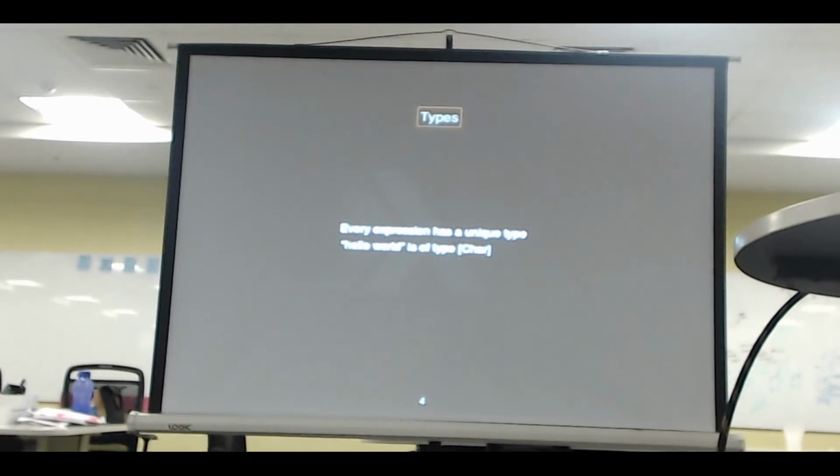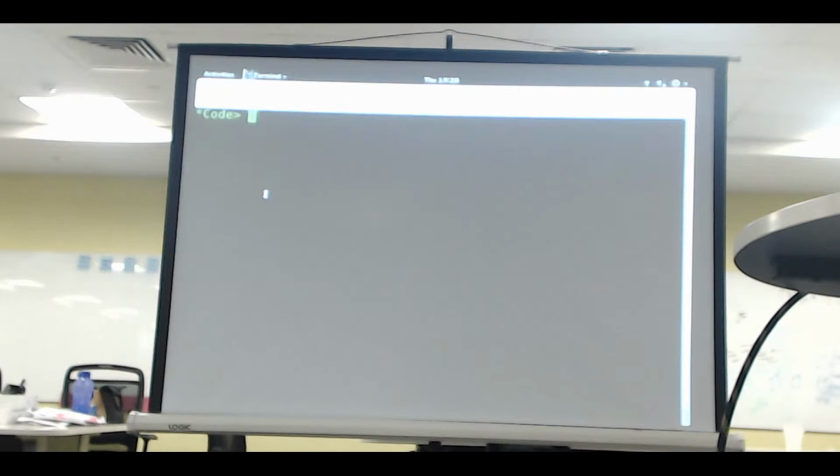I'm running a REPL. It's called GHCI. When you want to try out something very quickly, you can start the REPL and type things in. I just want to show you how to check the type of any given expression.